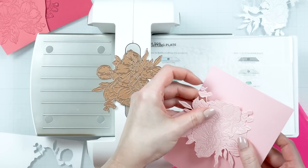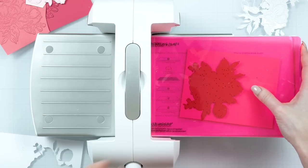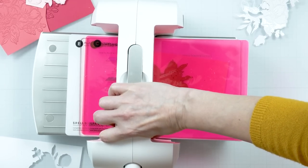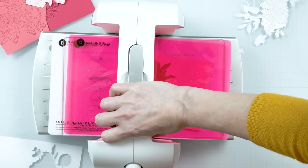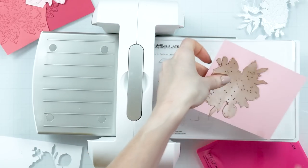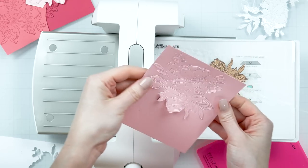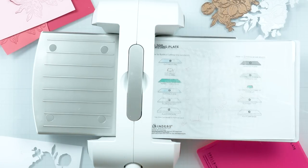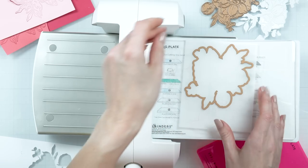But here for this card, I need things to stay together so that I'm not paper piecing these flower petals petal by petal, because who has time to do that? Now if you die cut and find that your die cut is coming apart and petals are separating, you can add a sheet of masking paper to the back of your cardstock. This will increase the weight and will help all of the pieces stay together and connected. Or you can just use thicker cardstock. Spellbinders, Simon Says Stamp, Hero Arts — these cardstocks are pretty thick.